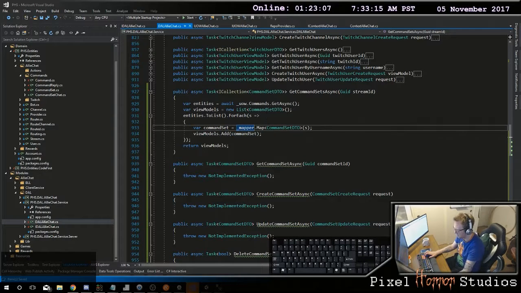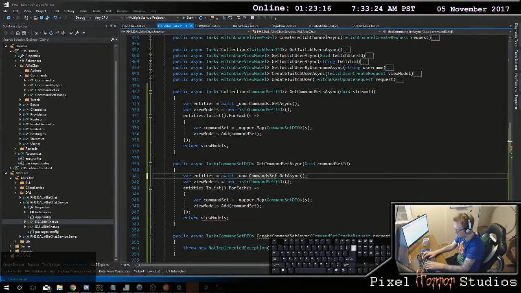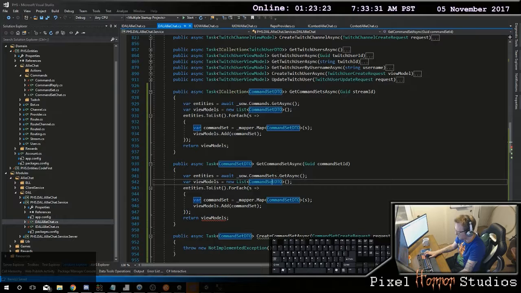Like that. Okay. This one here is get command. We'll just do it this way. Okay. This is going to be command set. Like that. Actually, so you have a little bit of a thing.